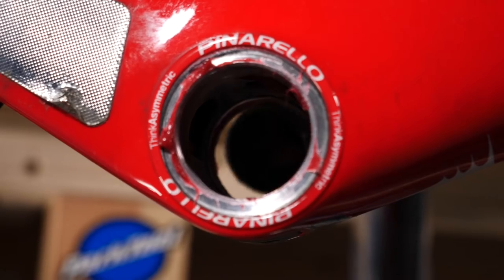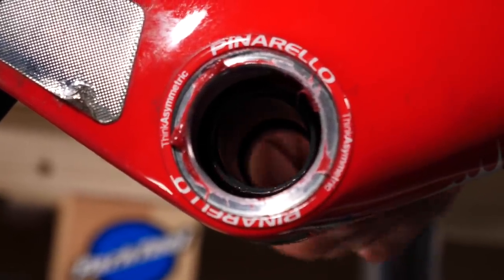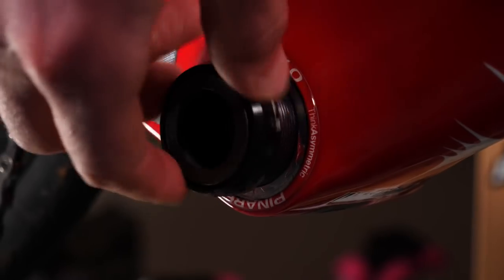When going ahead to install the bottom bracket, it's important to start the threads off by hand. This will ensure that you don't run into any problems by cross-threading it. Then we can move on to installing the drive side. Again, carefully starting this off by hand to ensure that we don't cross the threads.